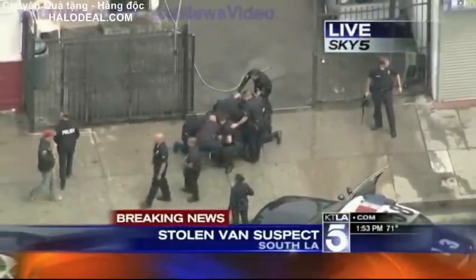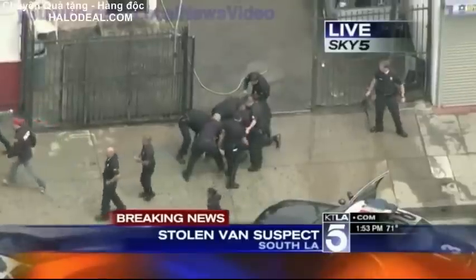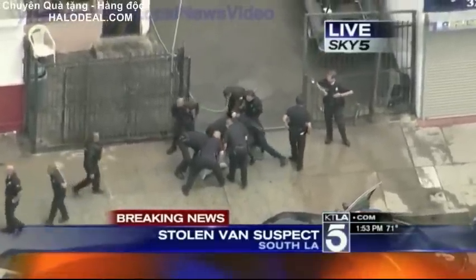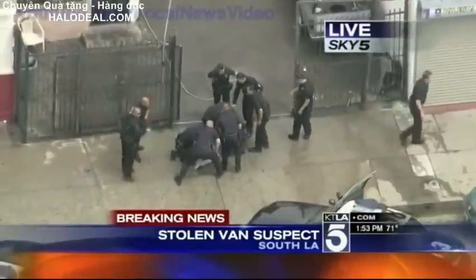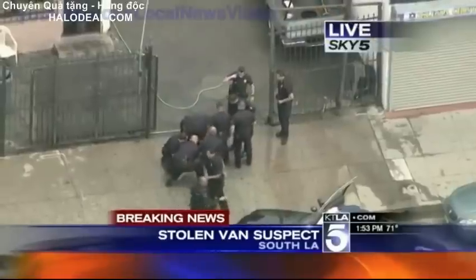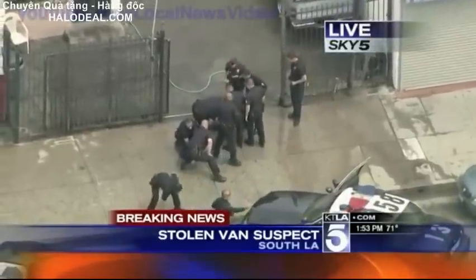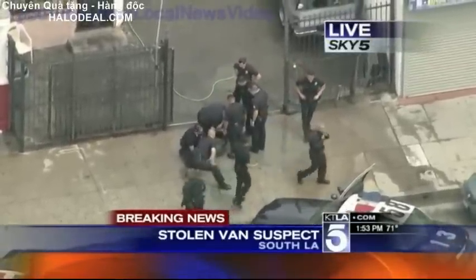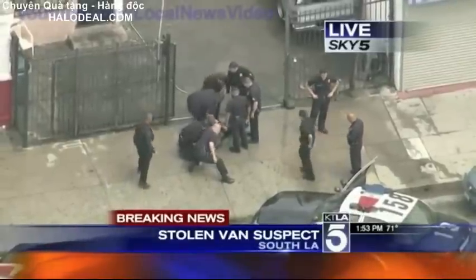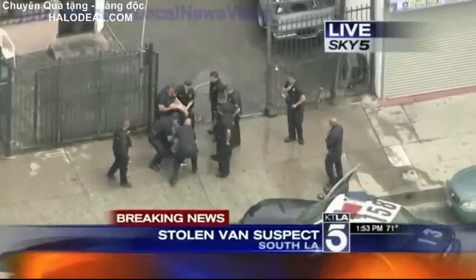He has led this police force on a pursuit for at this point for the better part of half an hour, even longer. This pursuit basically started right in this general neighborhood here, and that is where it ends. But this is on Vermont here, just south of 43rd, and this is going to be tied up for quite a while for the investigation here. But there you go. This stolen vehicle suspect has now been taken into custody.